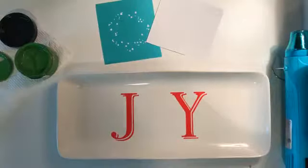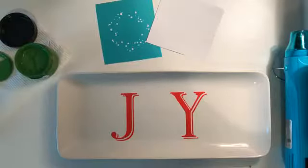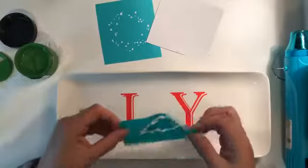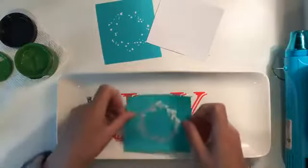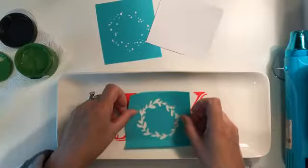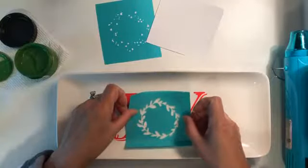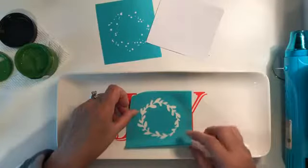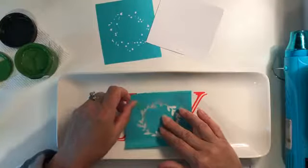So we just want to take some of the lint from your shirt or from your pants, or you can just put it on a towel, and it's just going to put some of the fuzz on the back to make it just a little less sticky. So I'm just going to try to center this right here, making sure that I'm kind of getting even on both sides. I think I am. I feel like that's a good spot.